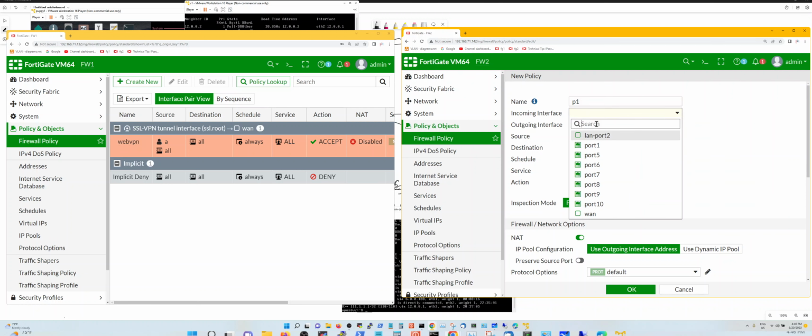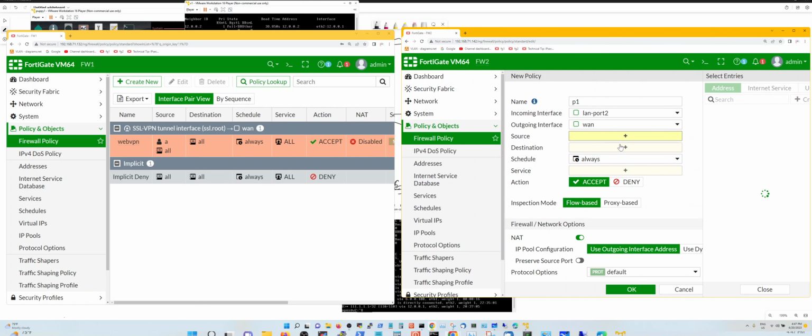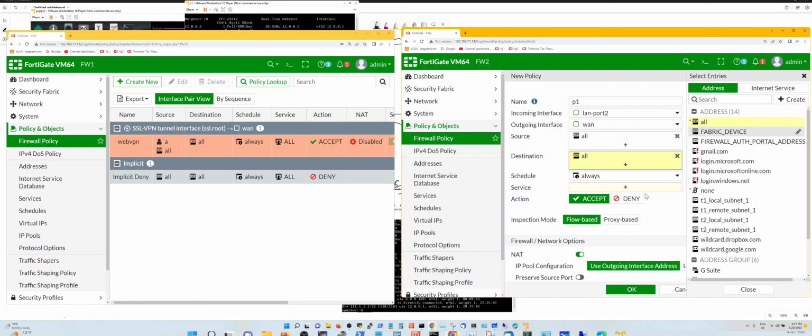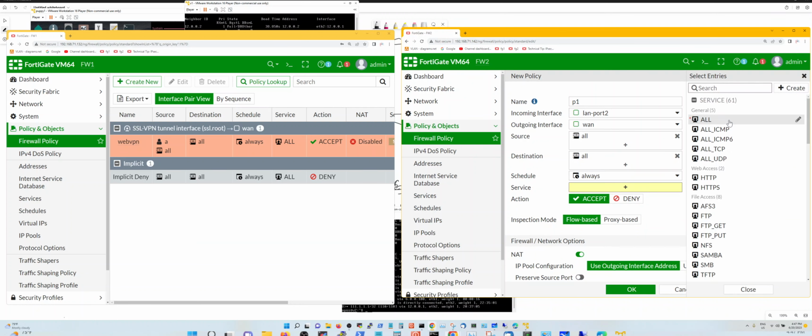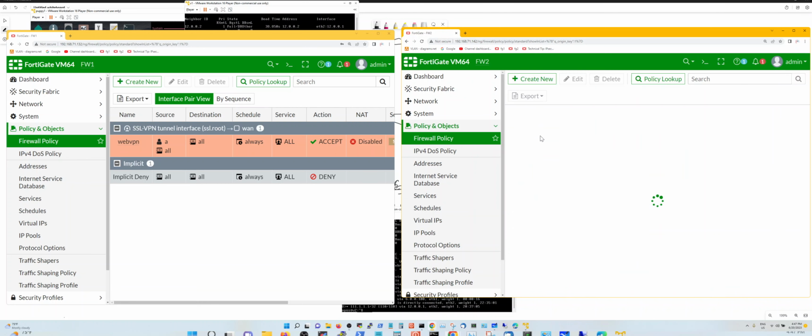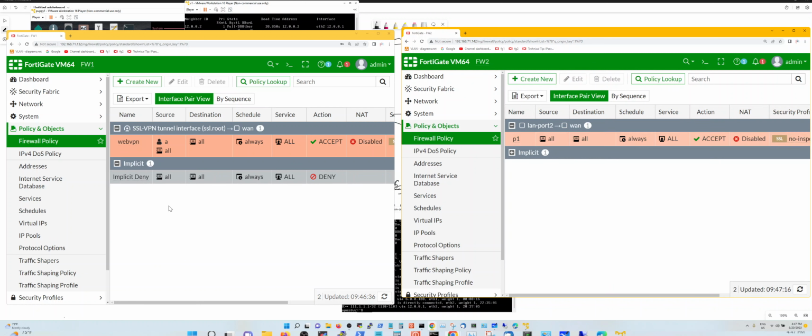Policy 1, incoming LAN port 2, outgoing LAN, source all, destination all, service all, no NAT. I may have to do a reverse here. Let's see if this one works. I think I'm gonna have to do a reverse here as well.